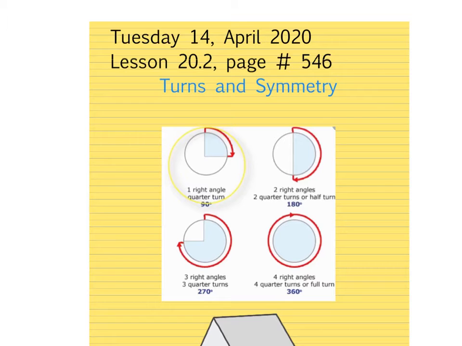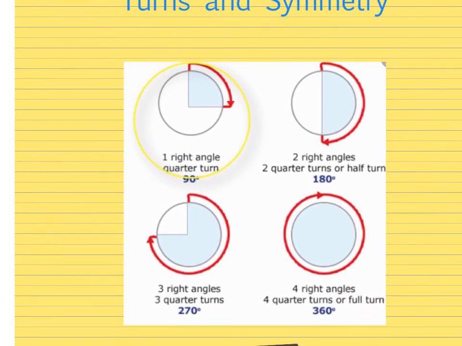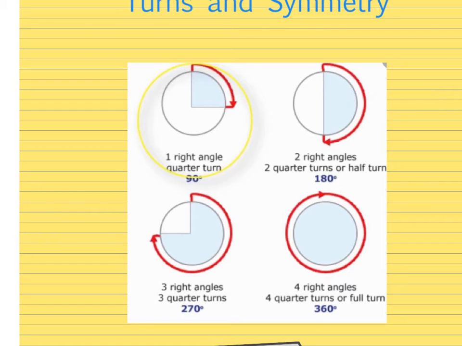It might be like you can see in this picture. It can be a turn to the right, and in this case it can be just 1/4 of a turn. It can also be 2/4 to the right, or half turn. It might be another option that you have only 3 right angles moved to the right. In this case, it will be 3/4 turn.